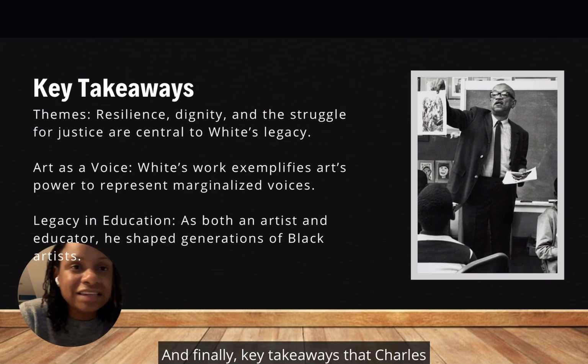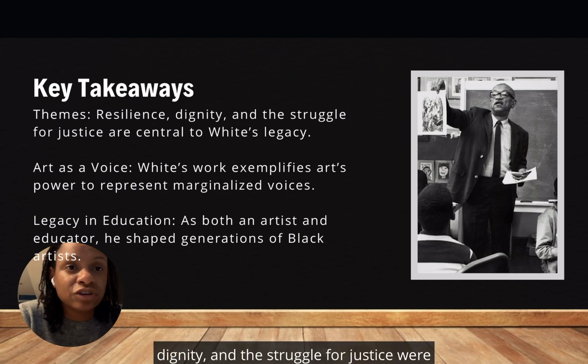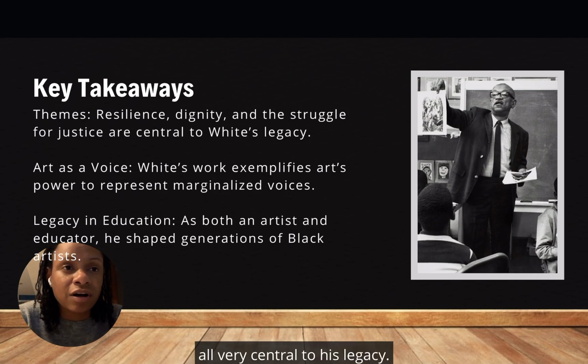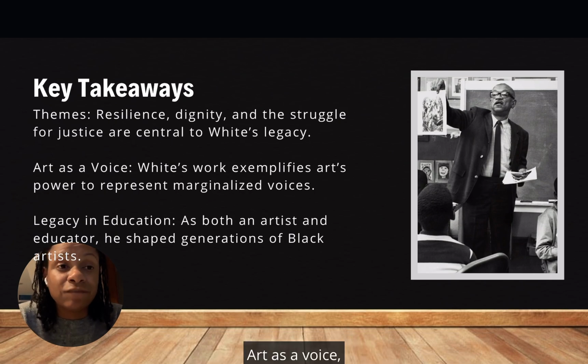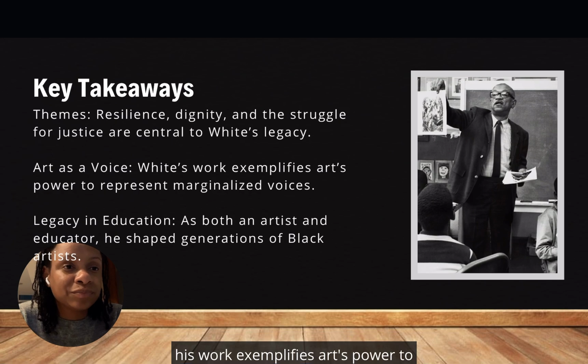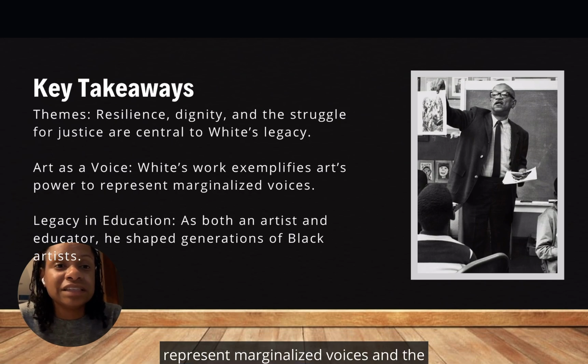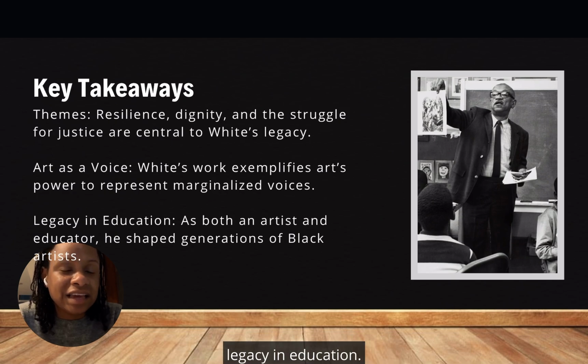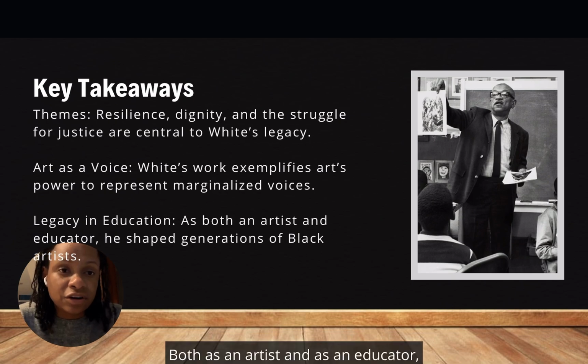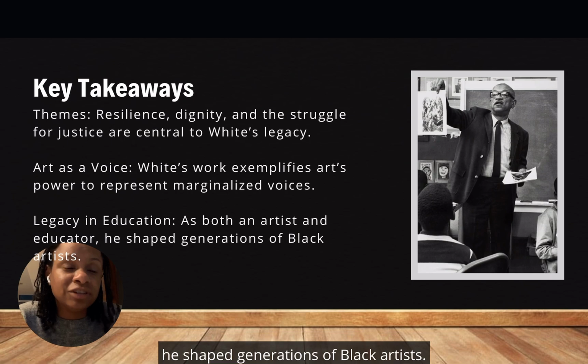And finally, key takeaways: Charles White's themes of resilience, dignity, and the struggle for justice were all very central to his legacy. Art as a voice: his work exemplifies art's power to represent marginalized voices. And the legacy in education: both as an artist and as an educator, he shaped generations of Black artists.